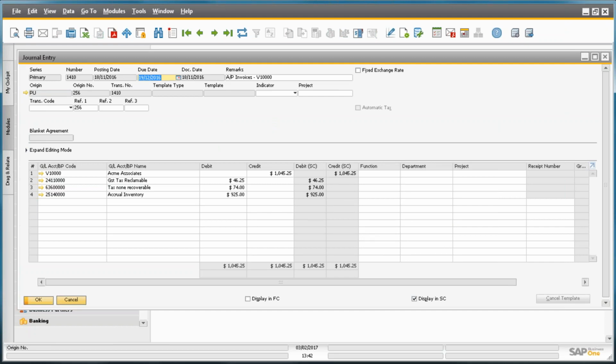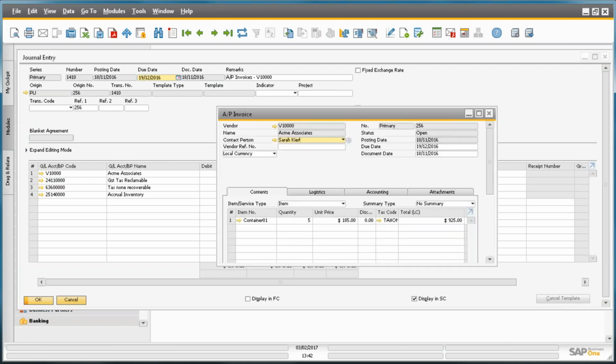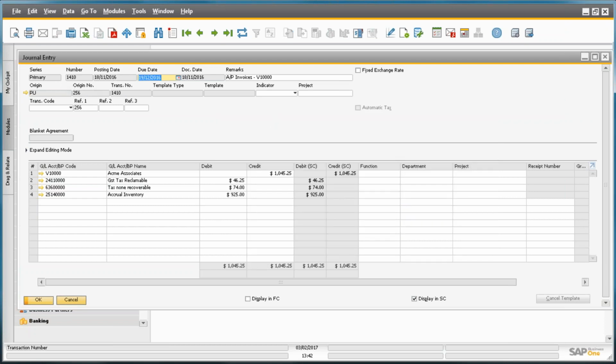It tells you the natural numbers that allow you to find that journal entry, the transaction number or the origin number. 256 should be your primary key right here. And the transaction number, the number that's associated, is almost like a serial number. You have indicators that you can actually select if you want to identify further. These are really filters that you can use in your reporting, so you can define a new one and complete an indicator that you want if you want to pull a pile of like transactions.